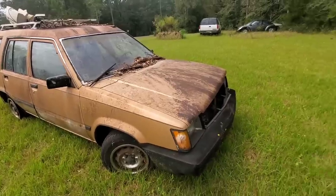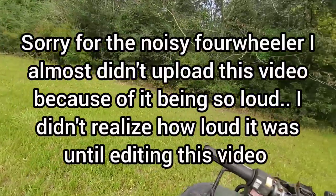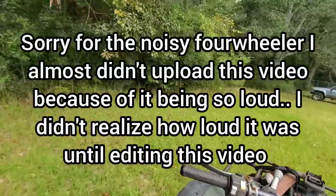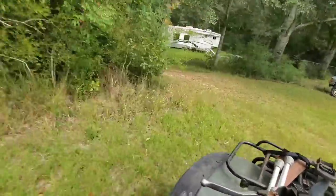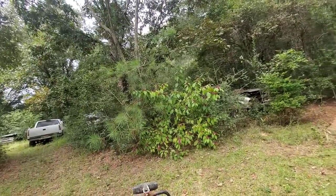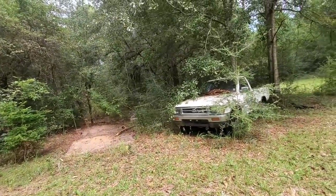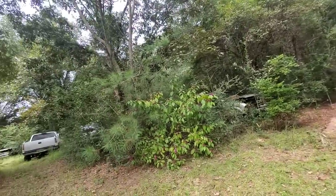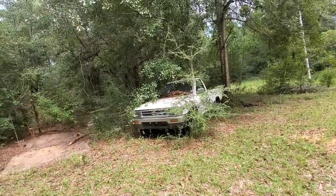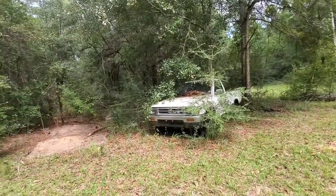I don't think it has a title to it. All the ones that he's telling us to scrap don't have titles to them. But some of y'all might be interested in them for parts or something like that. And some of these have good motors in them. He gave us about 12 or 14 of them that he wanted to scrap. And the rest of them, he's probably going to keep or sell separately because they have titles. Like this Toyota right here, I think he probably has a title, so we're not going to be scrapping it.